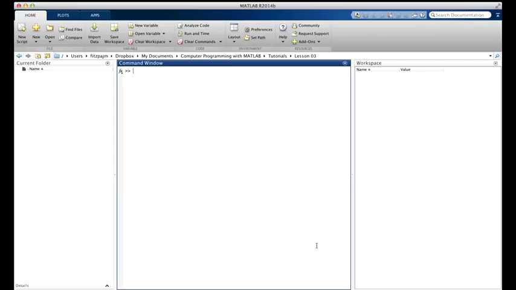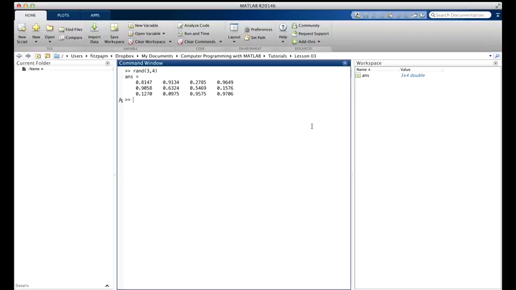The built-in function named rand creates random numbers between 0 and 1. The numbers are uniformly distributed, and that means that any number in that range is equally likely to be chosen. Here's an example of how we might call it. It creates a 3x4 matrix of random numbers between 0 and 1. You can see the first argument gave us the 3, and the second one the 4, the height and the width of the matrix that's returned. And you can see these numbers are all between 0 and 1.